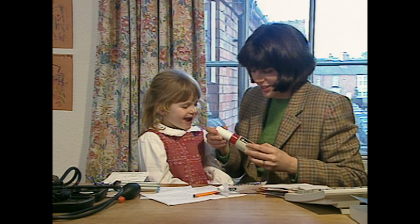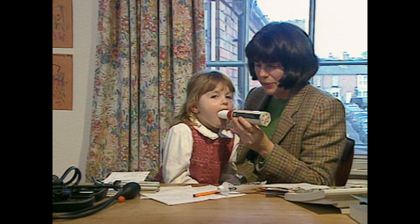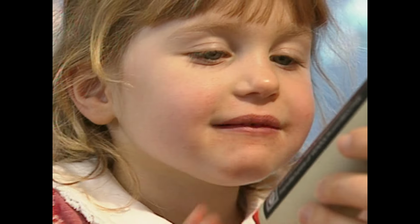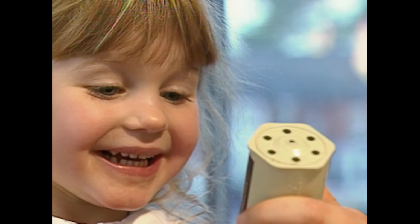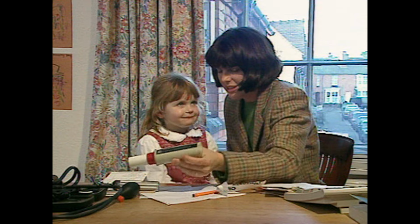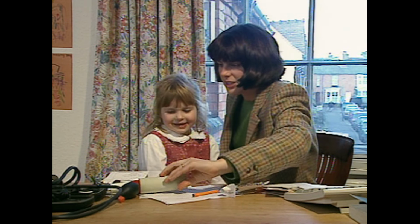I can do that. So what you need to do is you need to go big blow. Look, that's good. Right up there. Have another go. That means that your lungs are very healthy, your chest is very healthy, because you can blow that all the way up there. That's very good.